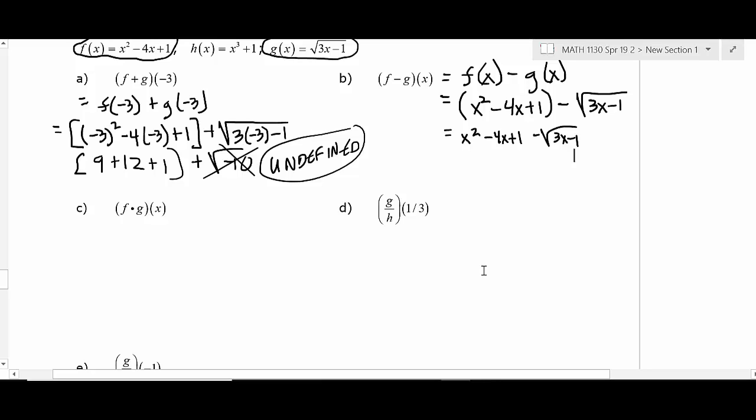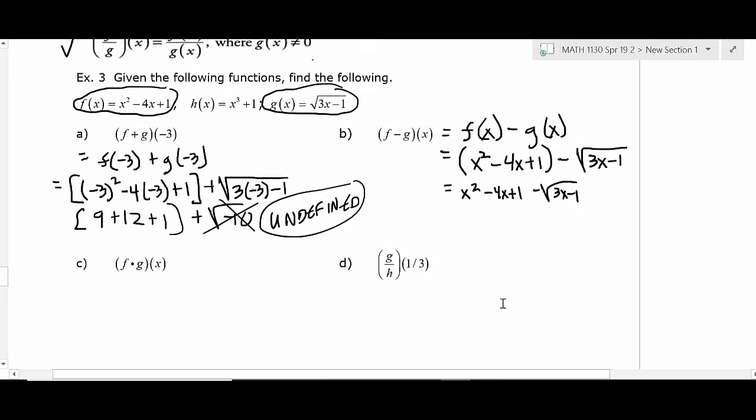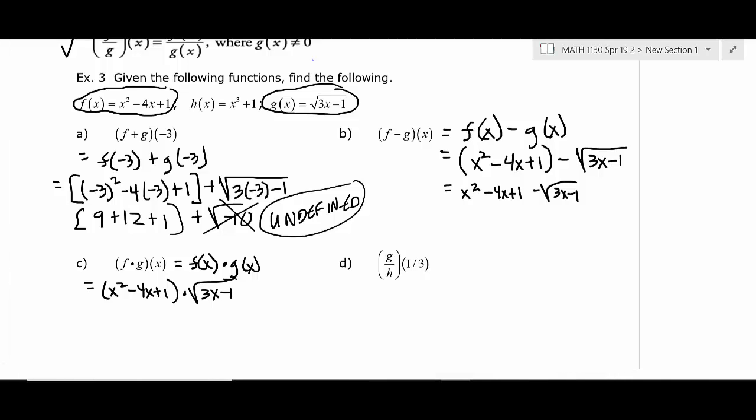Okay, so on multiplication, what we're going to do on this one is just multiply these two functions. So what we'll do on this is equal to f of x multiplied by g of x. And this will be a lot like the last problem. There really isn't anything you can do. You just represent it this way. So that's going to be x squared minus 4x plus 1, and then times square root of 3x minus 1. There's nothing really to do on that except just write it that way. So you're just writing that as those two functions are being multiplied. So when you multiply functions, you get a new function.